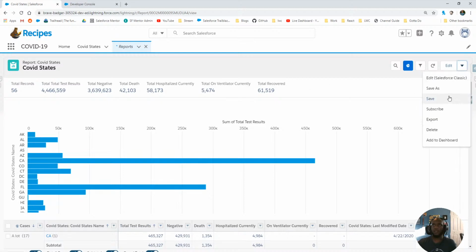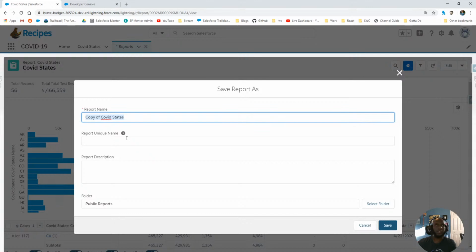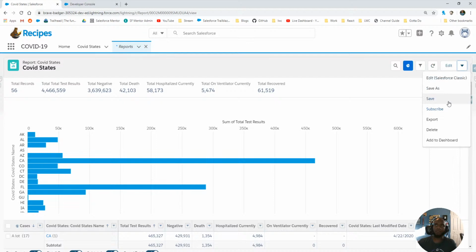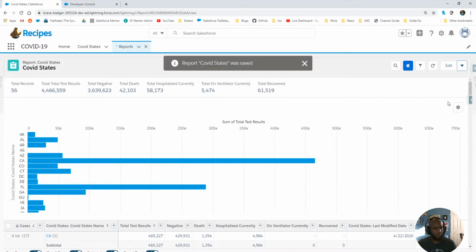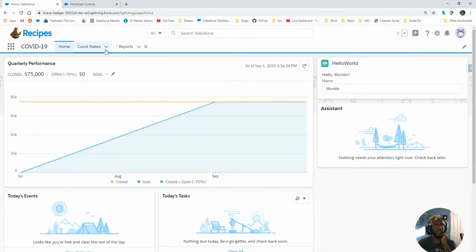I'm spending too long on this. I just thought it would be really nice to show somebody who's definitely more proficient than me in report building and has an actual idea of what they want to see, and they will create something behind this. We may also need to build a dashboard to remove all the rest of these in the home page here.